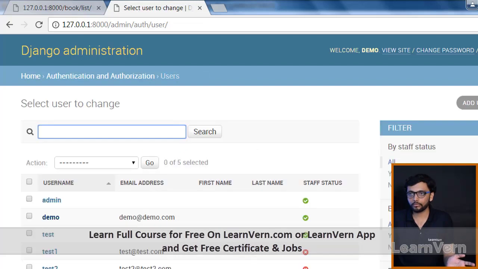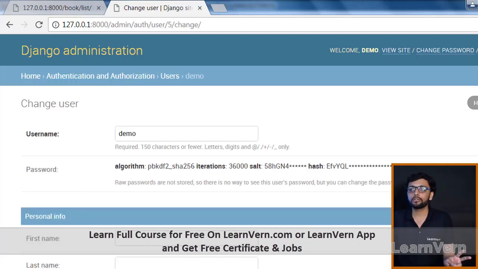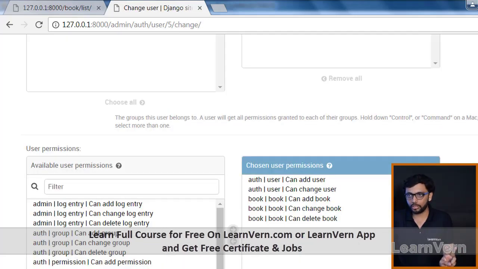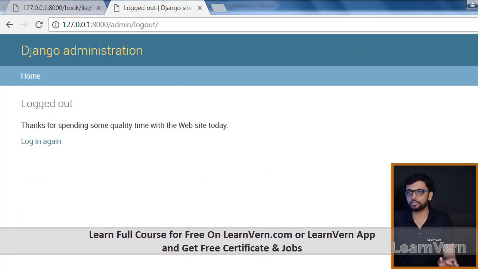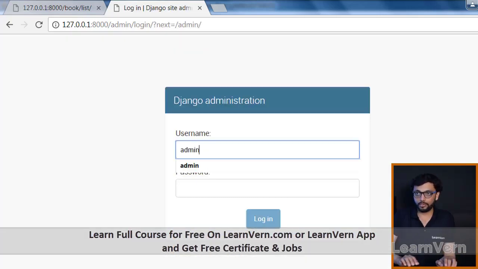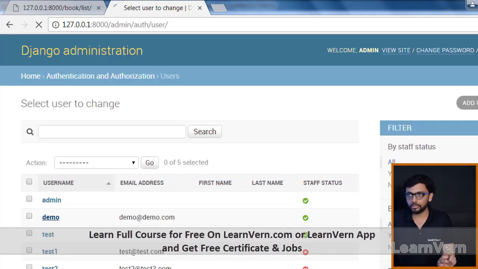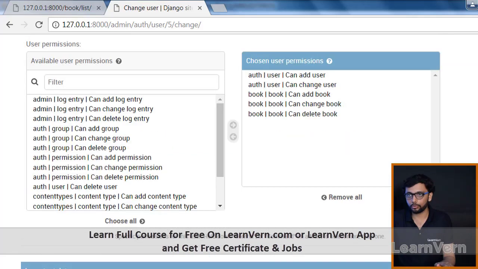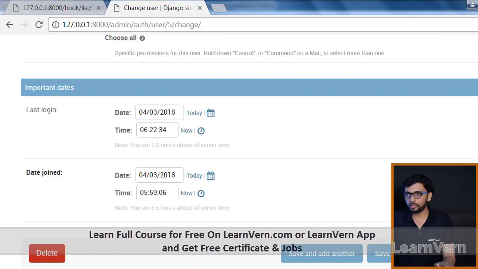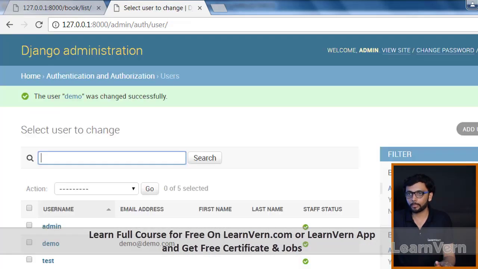And one more thing: if we provide the change user permission to the demo user, he or she can change their own permissions. So this is too dangerous. We should not give the change user permission to this demo user. So just remove this and save. Okay, great.